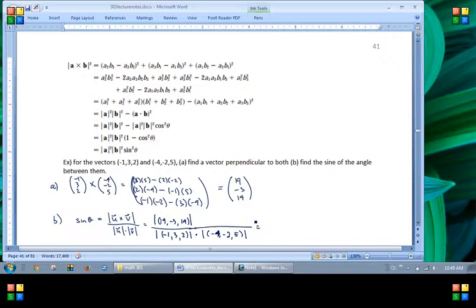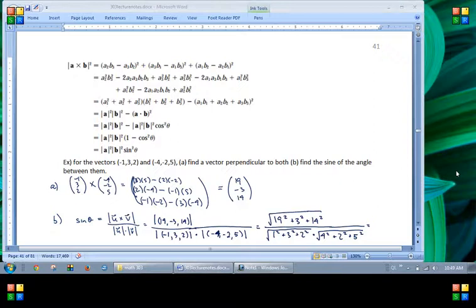So now we just have to do a magnitude calculation, which is basically the distance formula. So it's the square root of 19 squared plus 3 squared plus 14 squared. And it's true, I dropped the negative sign, but we're squaring it so it doesn't matter. With the negative sign in there, it's just messier. So that's a little shorthand that I use to make what I'm writing down nicer. And then the square root of 1 squared plus 3 squared plus 2 squared, times the square root of 4 squared plus 2 squared plus 5 squared.